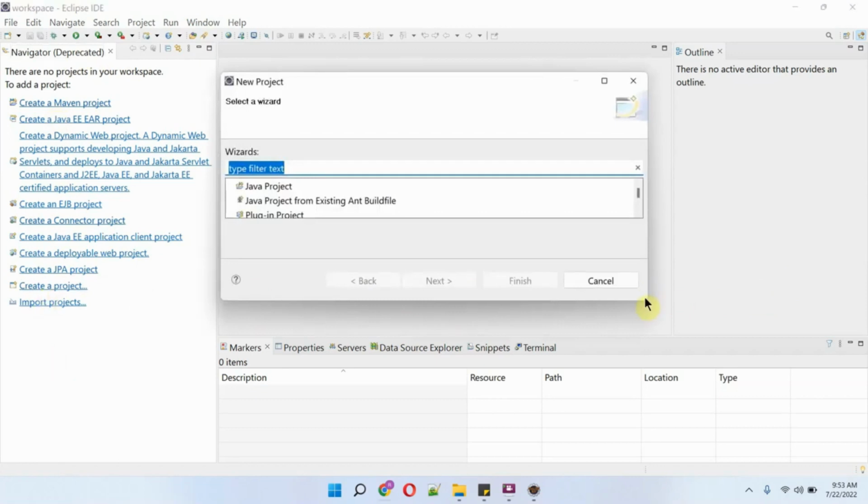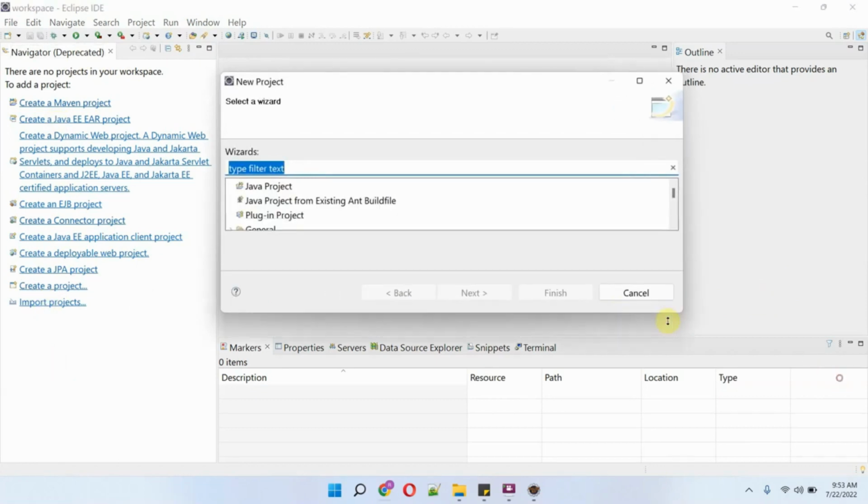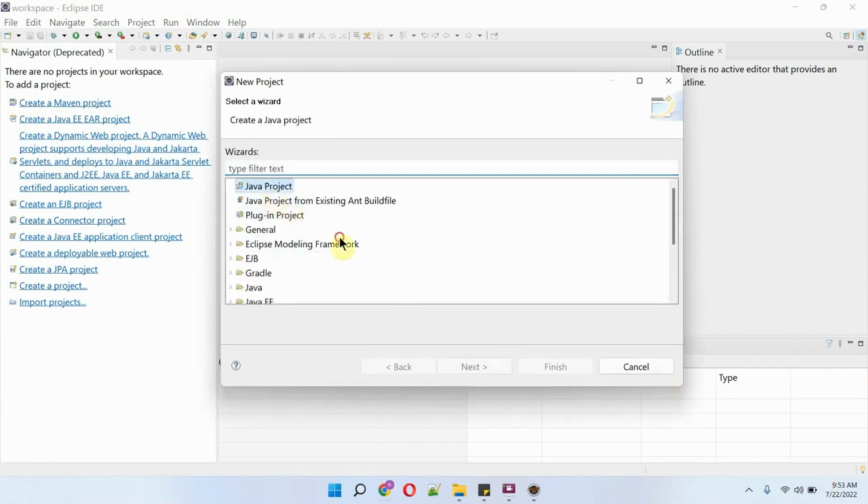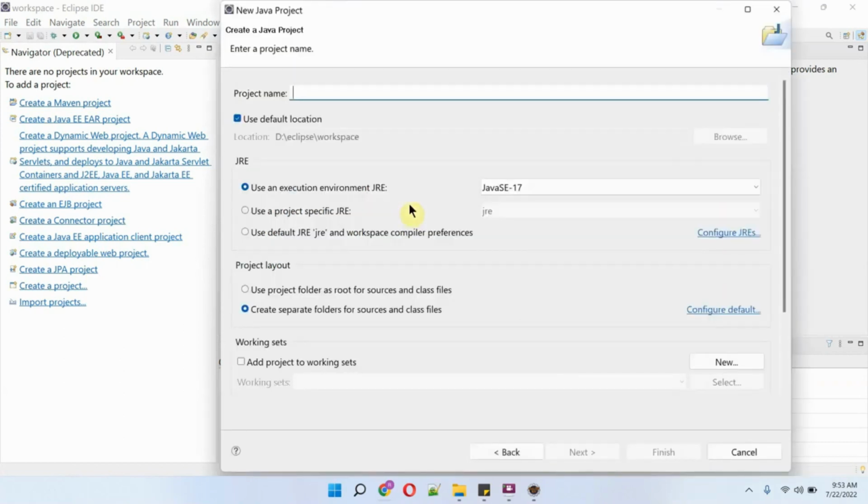Now follow these steps to create a new Java project. Project name is Hello World.